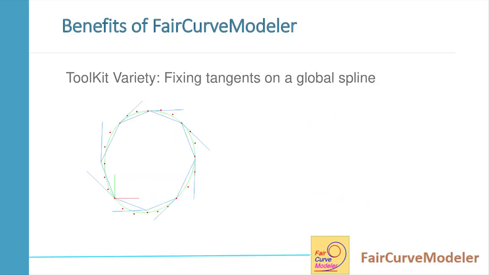There is another magic option. This is the option of fixing the tangent on the global spline. How does it work? It is implemented as follows. We enter auxiliary non-native points on the polyline and fix the required direction in the native points. The algorithm changes the position of the non-native points to ensure the required direction of the tangents and builds a high-quality global spline that passes exactly through the native points with fixation of the tangents.